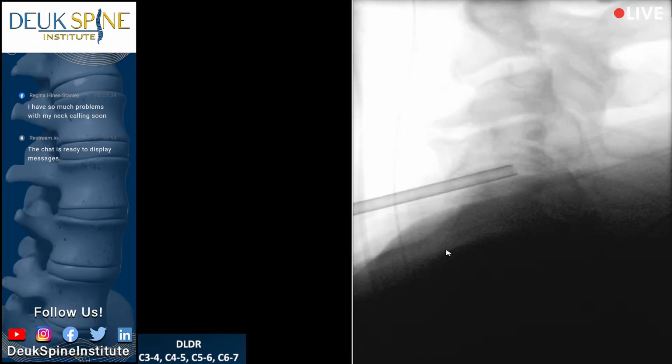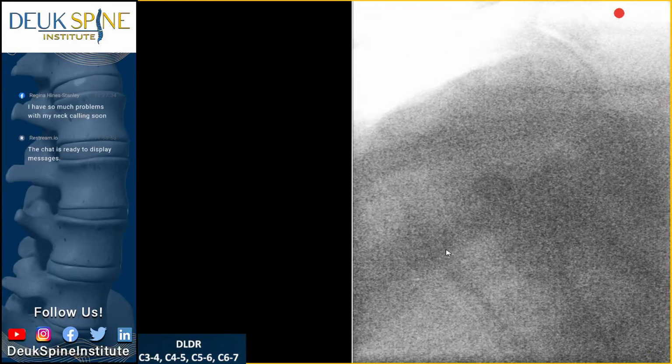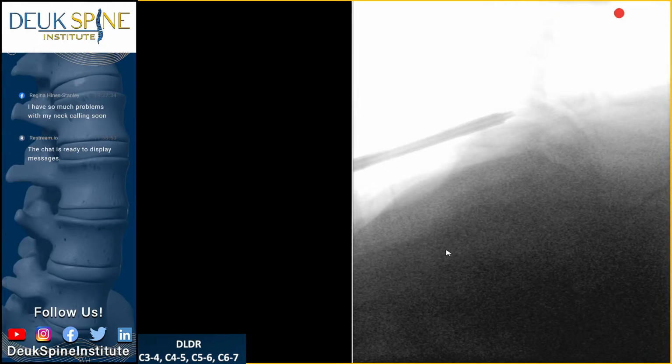Fluoro is an x-ray machine because that's how I guide my tools and I learn which level I have to go to. It's called localization and navigation. Navigation is moving surgical instruments around in a patient's body. We call that navigation. You are navigating to a place that you want to treat. So we use the x-ray machine for navigation, and we also use it for localization. All right, take a shot. It's too low. So we're going to use this fluoro now to navigate my instrument to the next disc that I'll be fixing.